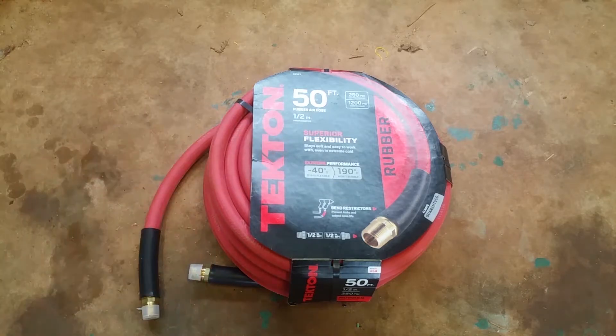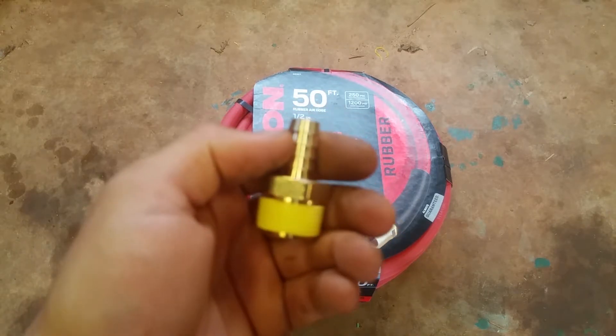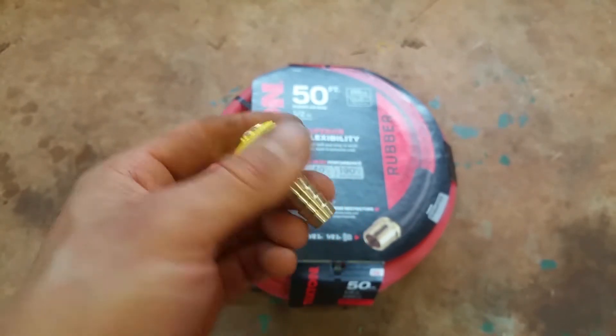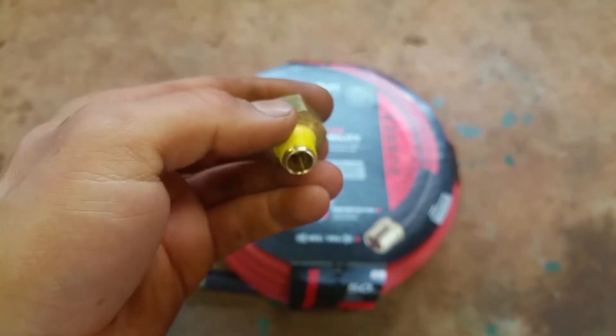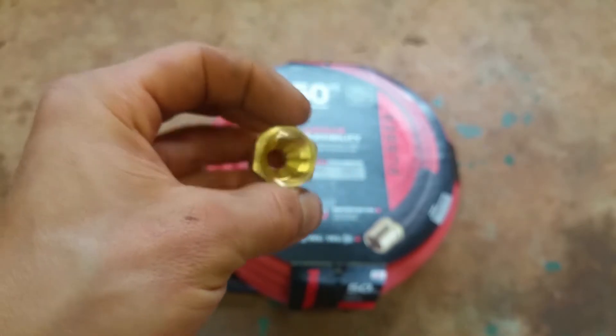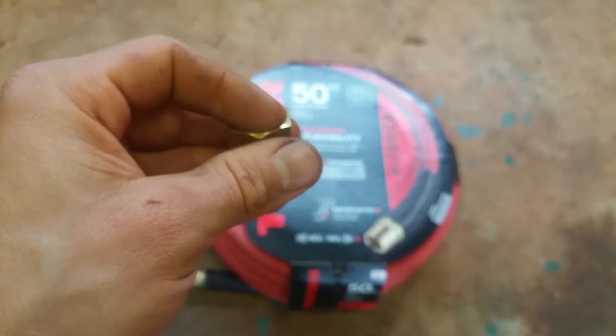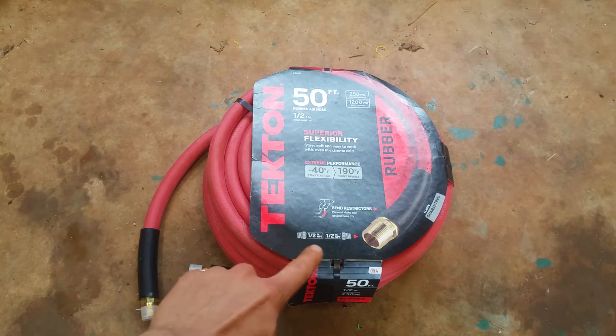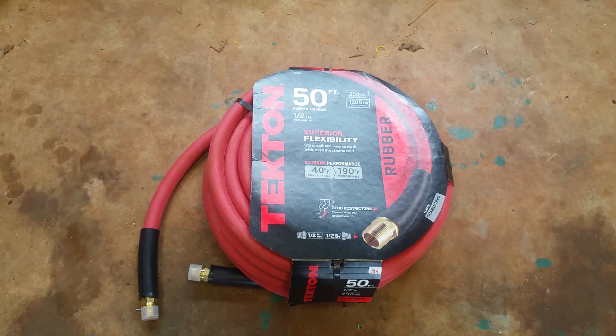What I'm going to do is use this hose barb right here — it's half-inch on one side and three-quarter inch on the other. Then I got this fitting which is half-inch to quarter-inch, and this is going to go into the hose reel and then the hose is going to plug in right here. You've got to watch your fittings and make sure you get the right size ones. This hose has half-inch MPT ends — some of the Goodyear ones have 3/8" MPT ends and I don't want that, because it's a half-inch hose, give me half-inch ends.